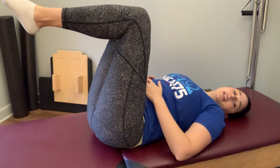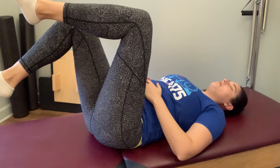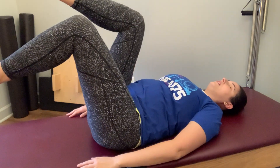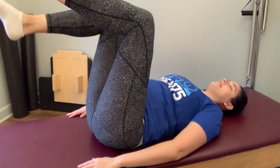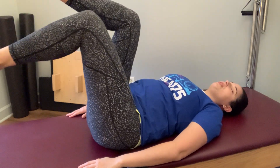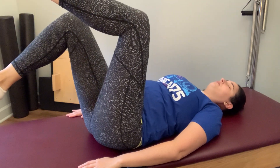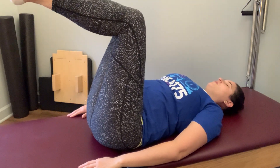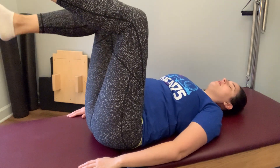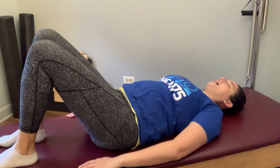We're going to take an alternating heel tap — just bringing that heel down towards the mat, allowing the bottom of your ribcage and spine to stay heavy on the mat, then bringing it back up. Shoulders resting heavy. If you've got one leg on the mat, take about four on one side then switch. One more set here if you've got both legs in shelf, and resting those legs back down.